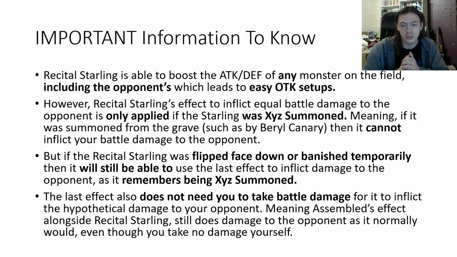Let's say you're playing through Underreach, that's going to be relevant because you guys love your Book of Moon. The last effect also doesn't need you to actually take any battle damage for it to inflict that damage to your opponent. It's like if you use Assembled Nightingale to make it so you take no battle damage, you can crash a Recital Sterling into a Blue-Eyes. You take 0 damage, but the Blue-Eyes controller takes 3,000 damage from that.